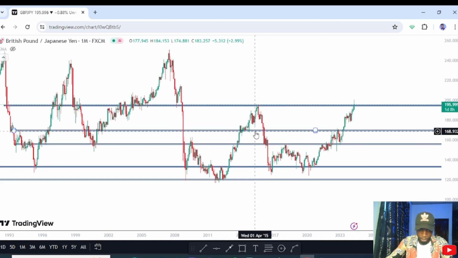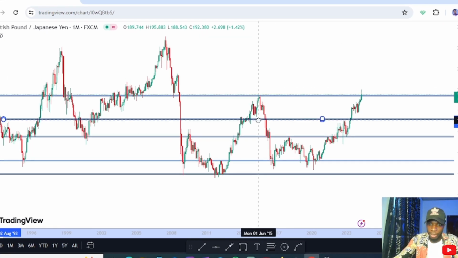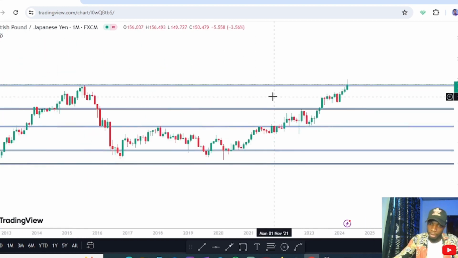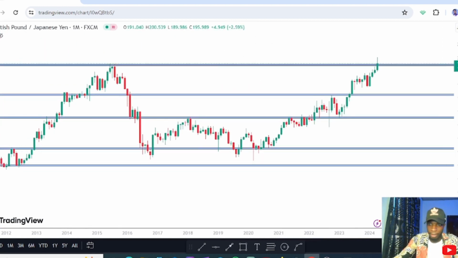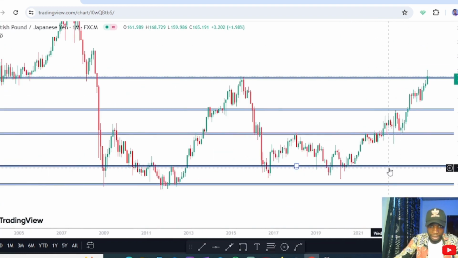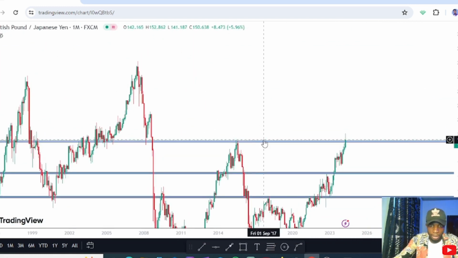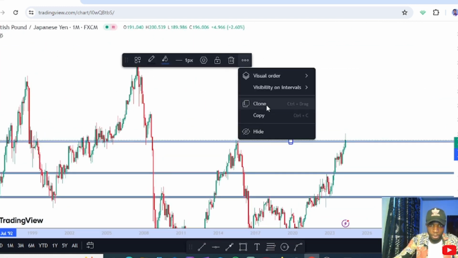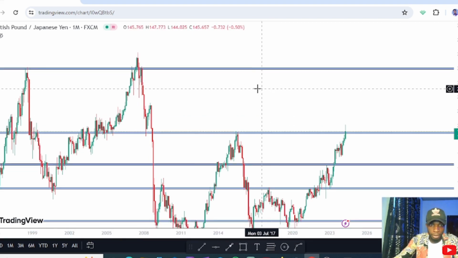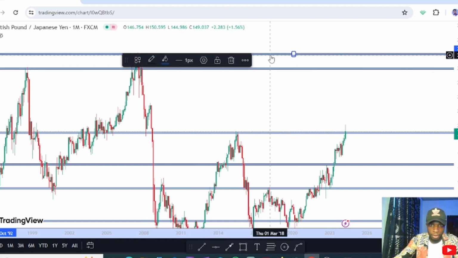Now you're probably wondering how I'm seeing these levels. Well, you need to understand that I've been doing this for a long time, and my eyes are pretty much designed to see these zones, to see these levels. So it is what it is. I think we have something right about here also. There's a level here also, and these are also obvious turning points.